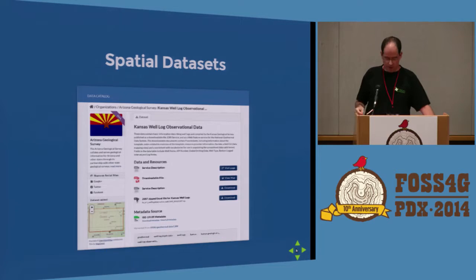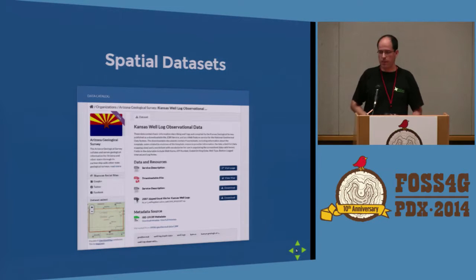So from this page, which is the resource page, you can directly go to a map and see a WMS, for example, if there is such a resource. Or you can click on the original XML file and look at it directly. But there are also HTML viewers for that. So you have different choices in terms of how you see your data and metadata.